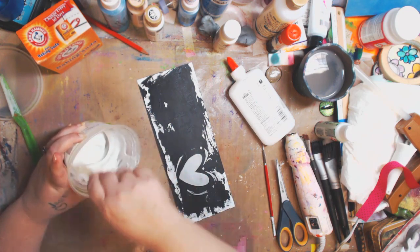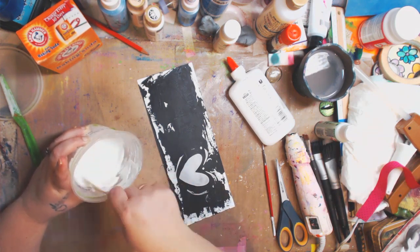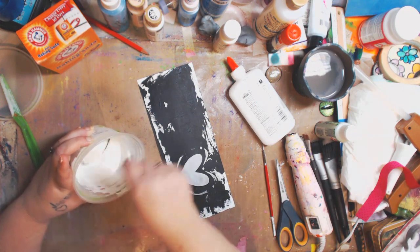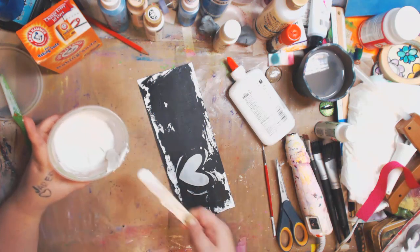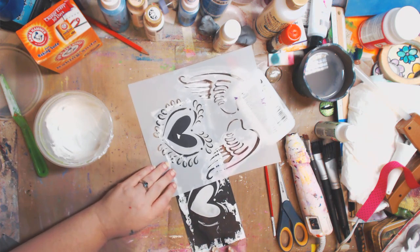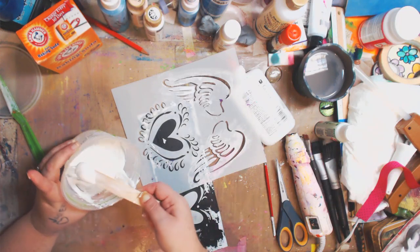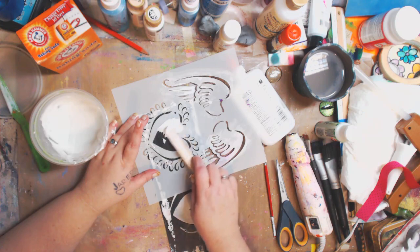And I'm just going to stir this in. Obviously, the more white, the more opaque. I'm just going to do a little bit, just to show you. And that'll make it a little thicker as well. I always scrape and stir, scrape and stir. Okay. Now, let's do it again. So you can see. You see I'm putting it a little thicker.